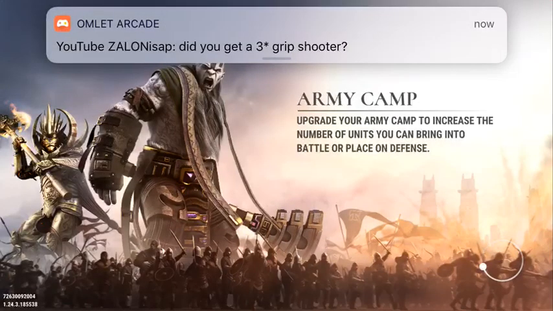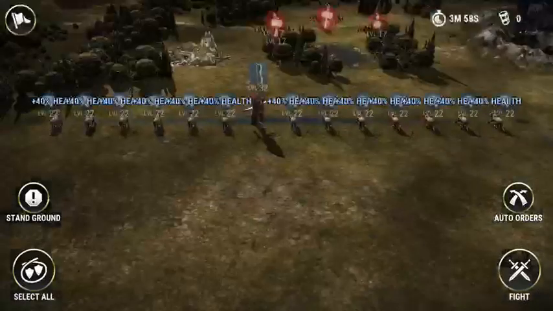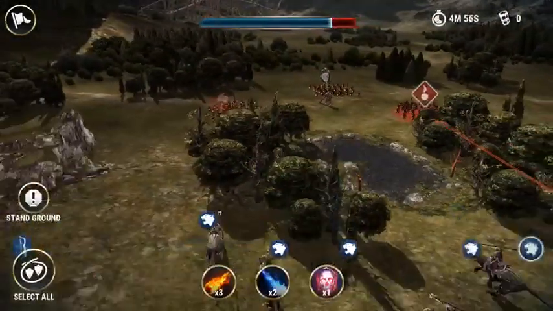Yeah, I believe I got a 3-star grip, Zalon. I'll go check my inventory after this. Let you guys see. I've already forged away all of the 2-star relics that I got.